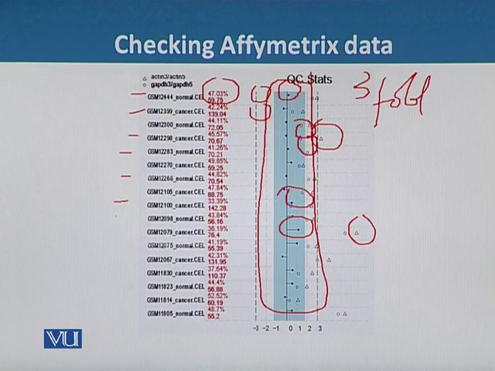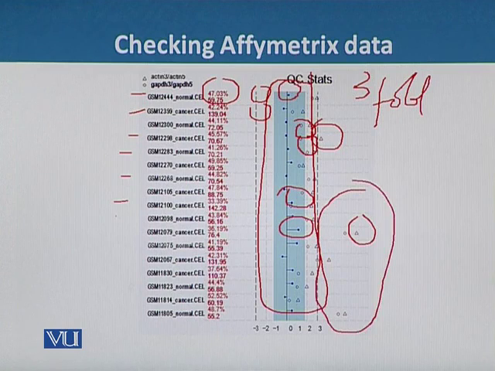Either we use the control or we use the treated samples. So these are used to see whether the amount of the RNA loaded should be the same in both control and the treated samples. So the deviant chips are therefore easy to pick off by their red coloring. Here all scaling factors are within the acceptable range, but some of the housekeeping genes, as we told, GAPDH and the actin, fall outside the acceptable range.